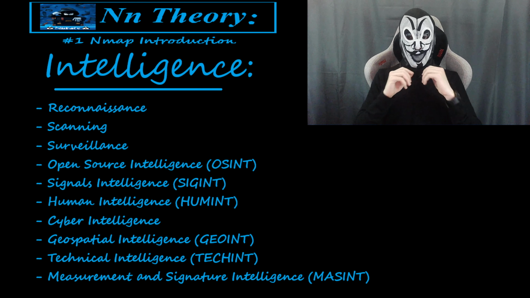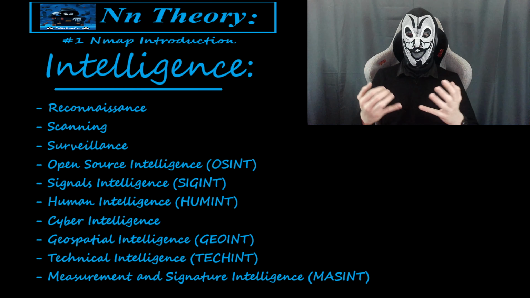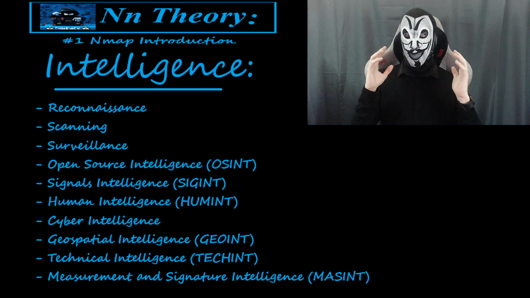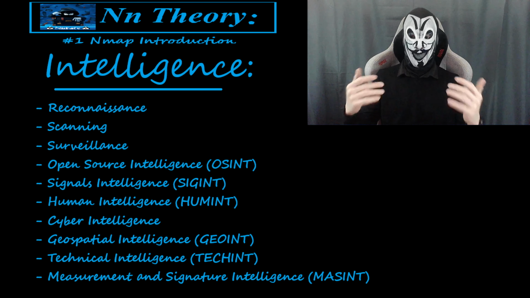And this hacker wants, for example, to break into your router. What does he have to do? Intelligence. Intelligence is reconnaissance, scanning, etc. It's designed to know nearly everything about the target before the attack phase. And the hacker with a laptop is using, for example, Nmap. It's our tool that we are going to discover.